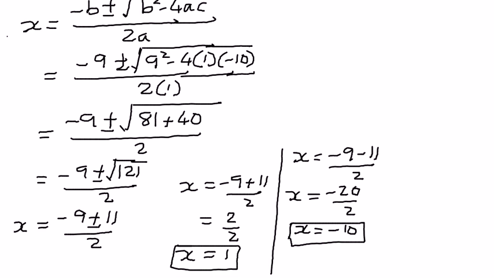So we have a positive answer and we have a negative answer. As far as logarithms are concerned, logarithms are defined only for positive numbers, not negative numbers. Therefore, x equals 1 is the true solution for us, and we're going to discard the value x equals negative 10. We're going to just pick this value here. This is the way we want to be able to solve a logarithm equation. In my next presentation, we shall see more examples using properties of logarithms.